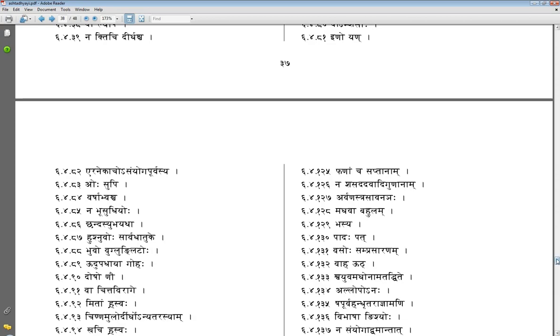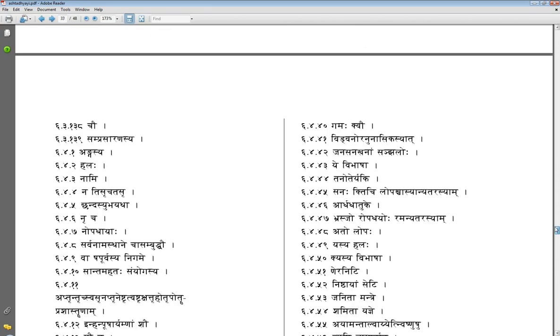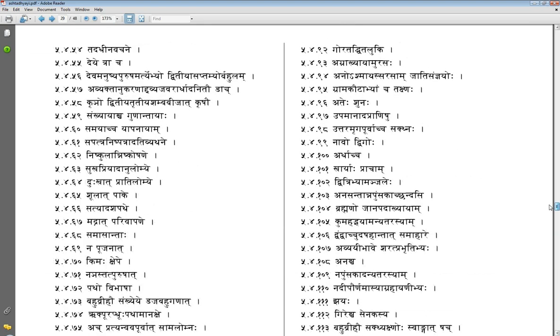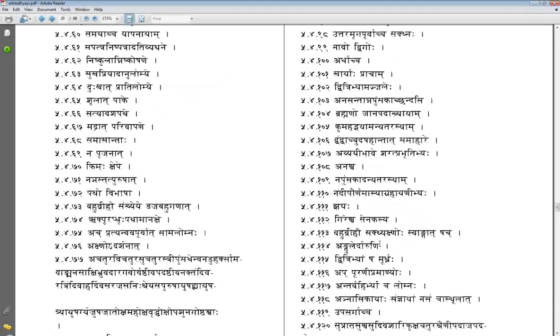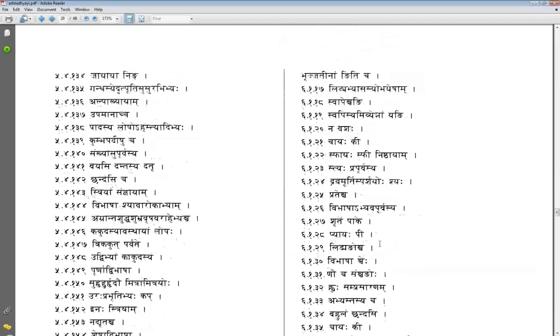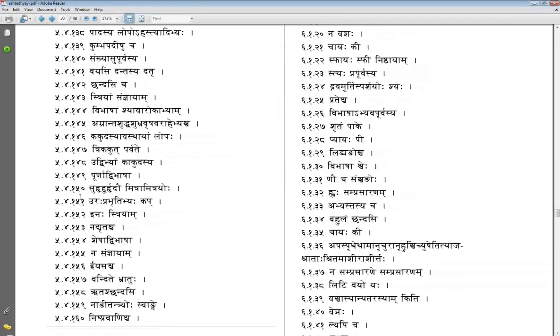To refresh your memory, at the end of 5.4 starts Samasantaha. See this 5.4.68 Samasantaha. Go to the end of 5.4. Within that, about the last 10 sutras, roughly 10, are the Kap. It ends in 5.4.160. So the last 10, right. Urap prabhritibhyah kap. That is what gives the Kap pratyaya.